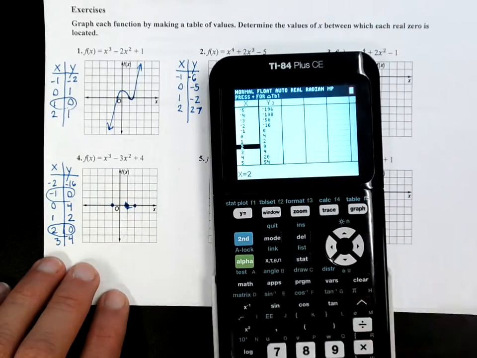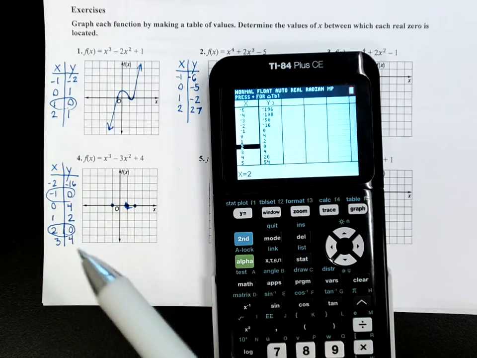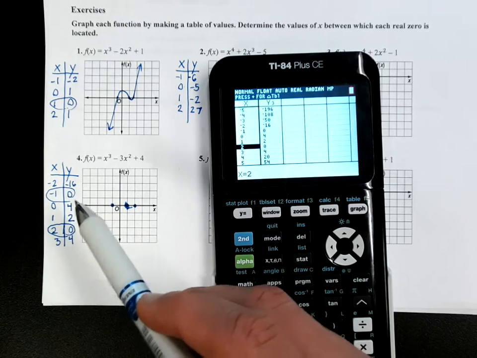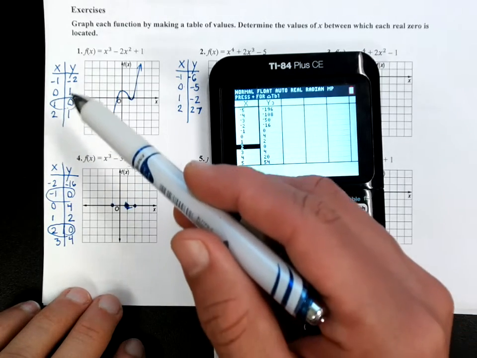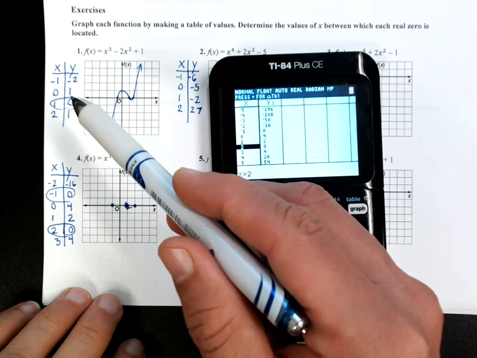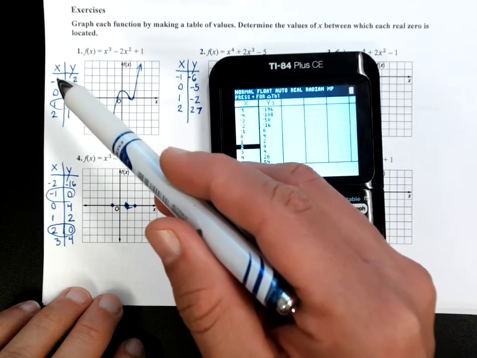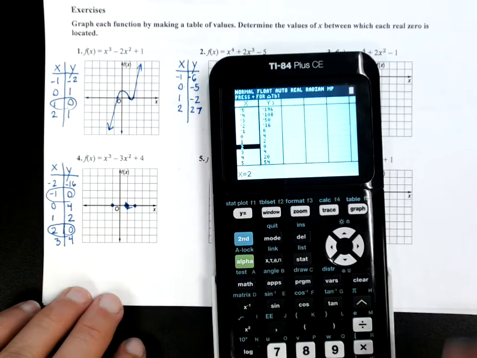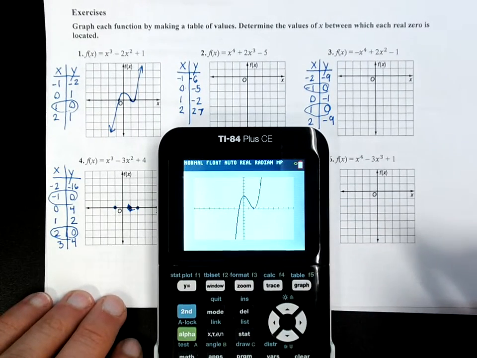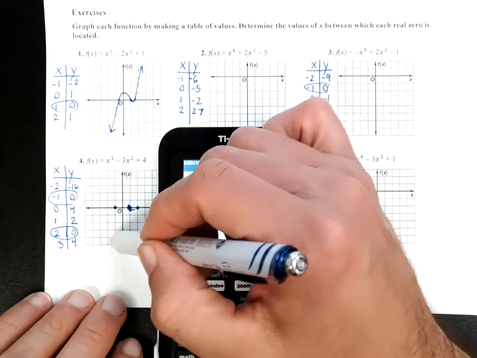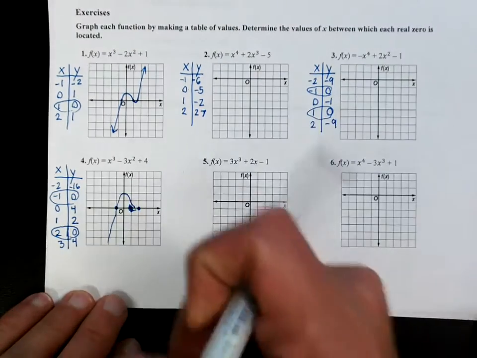But the main thing we're trying to learn is, if you're looking at the y coordinates, you're looking for 3 things. If the y is 0, that is your exact root. But if you go from positive to negative, or vice versa, like we did on this one, I went from negative to positive, then you also have a root between those two x values. Okay, so let's take a look at that. Let's see what that looks like. Okay, so it looks like this one was a single root, and then this one was actually a double root at 2.